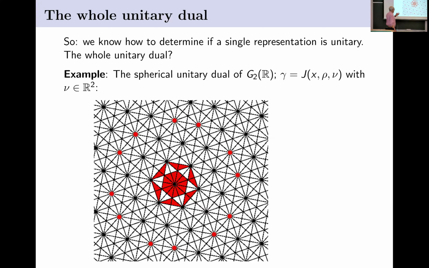This picture illustrates the main idea, which is that there's a facet decomposition of this space, and the lines are reducibility points, and unitarity can only change at a reducibility point. So if you compute a point in one of these open triangles and it's unitary, then the whole triangle is unitary. So in a bounded region, there's a finite number of regions.